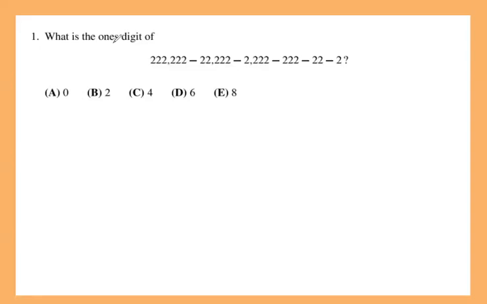So we are looking for the unit digit of this arithmetic. So we have a lot of subtraction. Everything except the first number has a minus. So maybe I can just take that minus as a common factor. So this could be written like a plus, because it will be a bit better to deal with that, and that will give us 2, 2, 2, 22, and plus 2. So if I add all of these and whatever I get, subtract from this, I will get my answer.